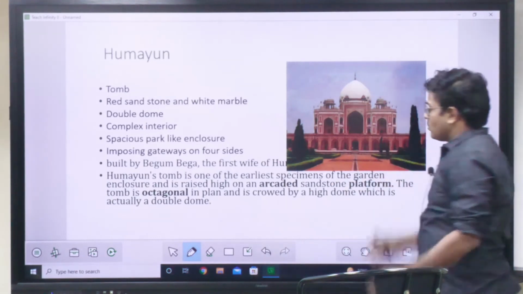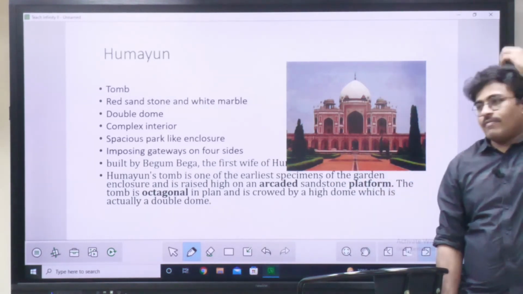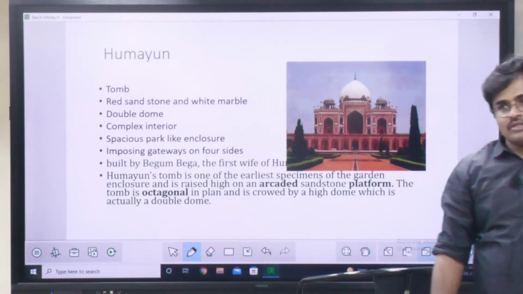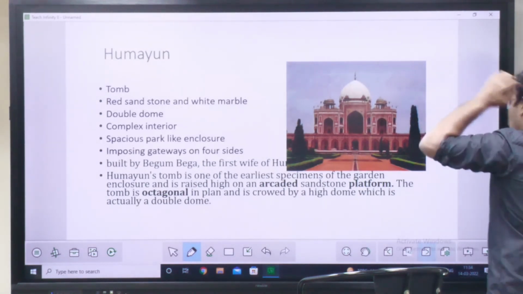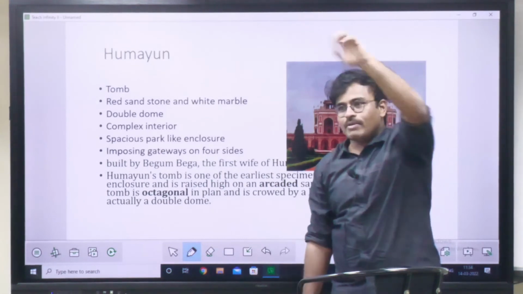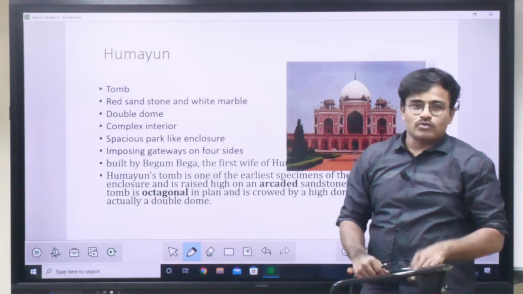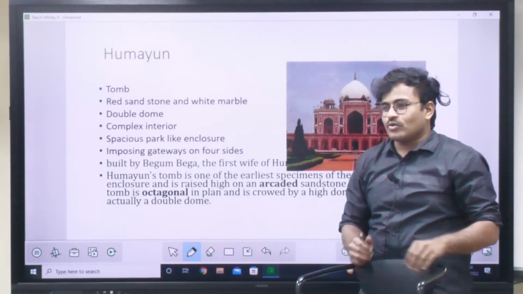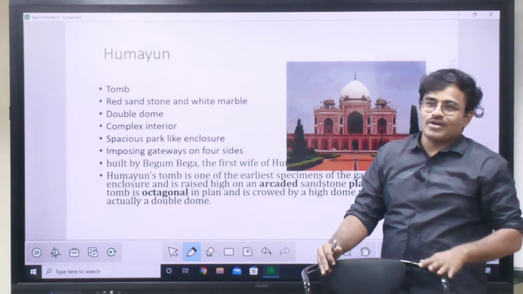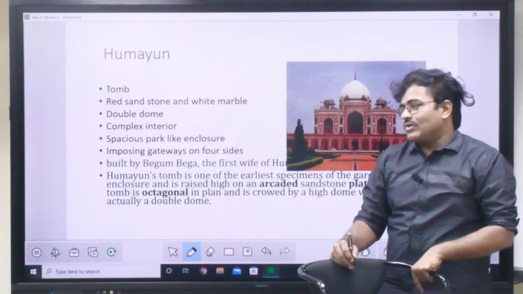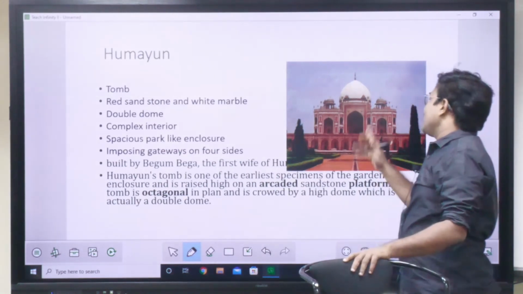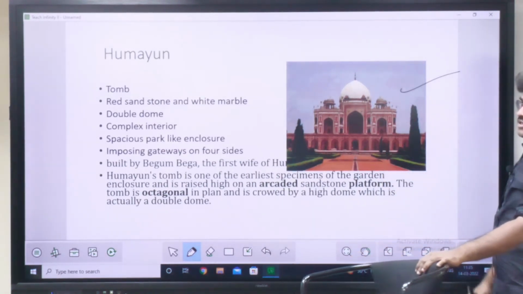And the most important ones, they started from the time of Humayun. Babur's period had not much construction activity except for the Babri Masjid. And that also has been demolished, so no one is going to ask us a question on that, because it is a very controversial subject matter. So next we'll start with Humayun. So this is a Persian construction idea.